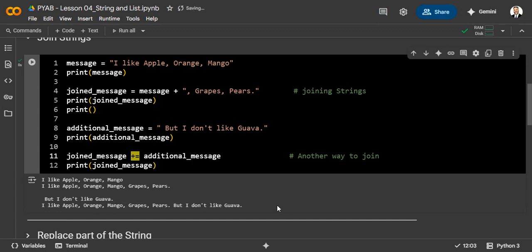So let's say you keep on adding some items. You can keep on adding item to the string, no problem at all. So whenever you run the code, probably you may have to comment out certain section, run part by part for you to learn it better. You can modify this code. You can type it, modify this code, change it to whatever you like, run the code and then see how does it work and learn from there. So understand the way to join string is using plus.